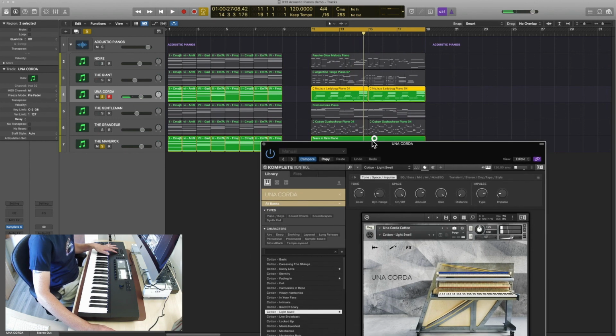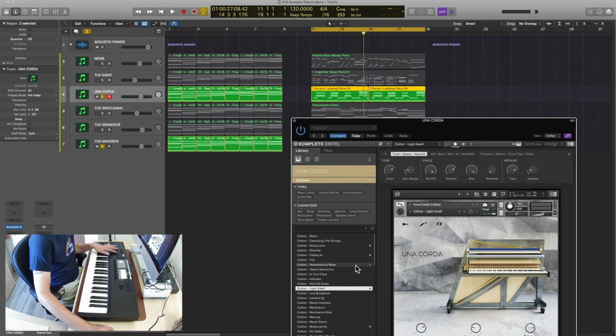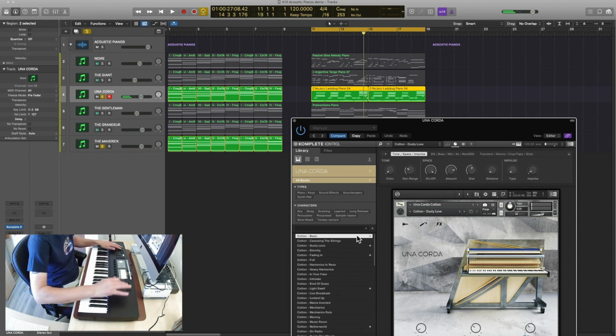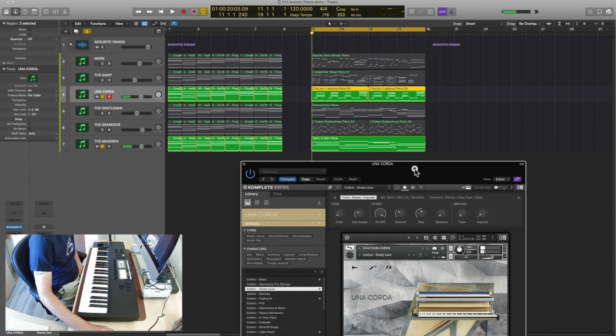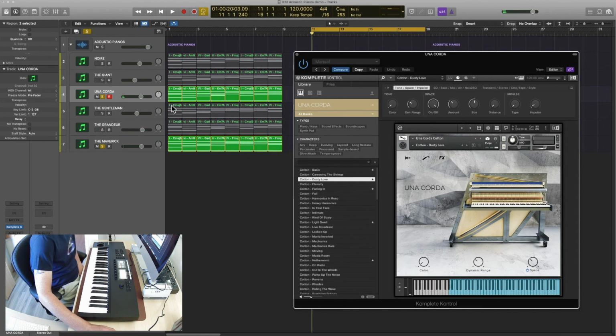Yeah, maybe need to put that back to something a bit more. Let's put it back to Dusty Love. In fact, let's just shift that as well. Let's try Dusty Love. I can't even remember what that's like. Well, it doesn't work quite as well as the other one, but it's not bad. So yeah, there we go.